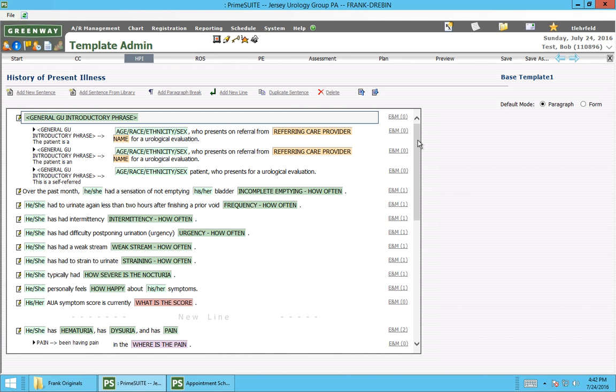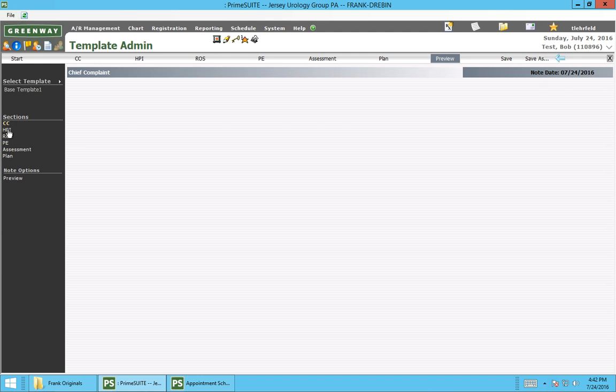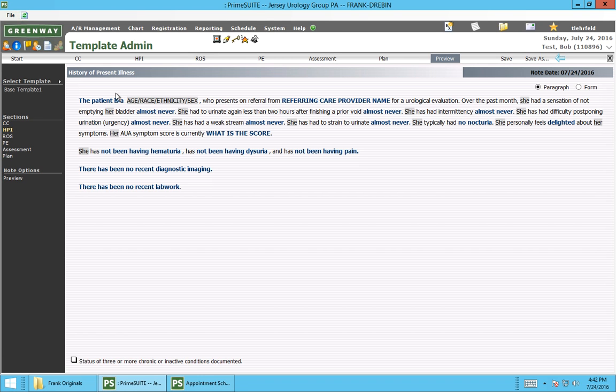HPI, ignore most of this that you see right there. But suffice it to say that the HPI will end up looking like this. This component over here follows the form that every patient who is an established patient or a new patient gets. It is essentially the AUA symptom score. You can click through this with the various numbers of the AUA symptom score in order to generate your visit. Okay, and this is just preview mode. You can preview what the template looks like.